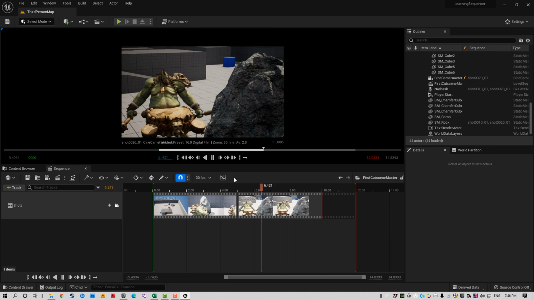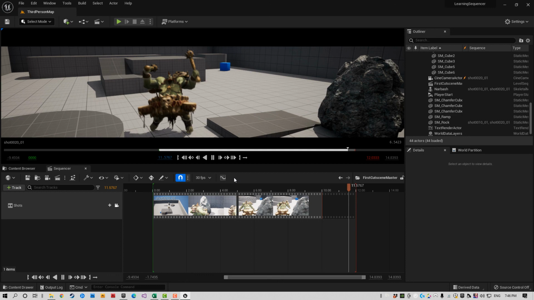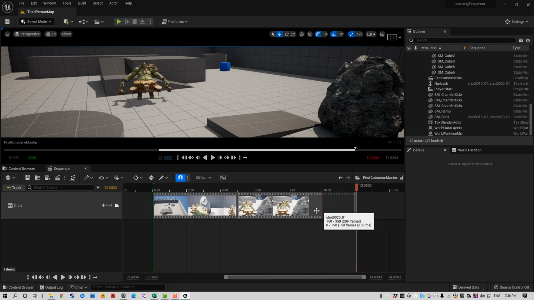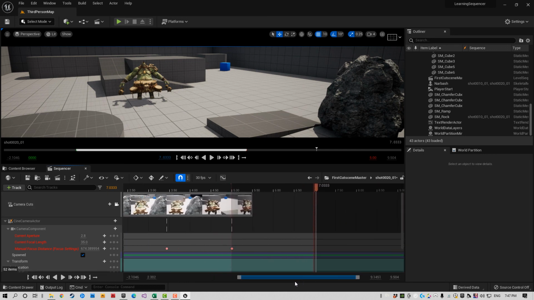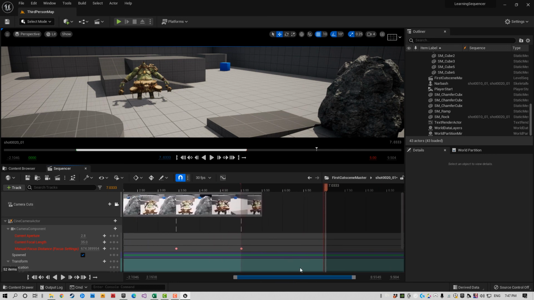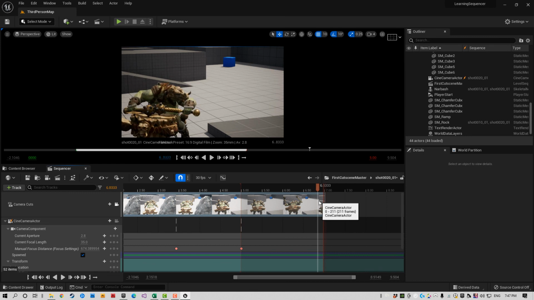Now we see him stand there. He gets ready. He plays his drum solo. Our rock moves out of the way. Our camera ended because we'll watch our camera cutscene. So if I open this again, we'll see that my camera actually stops running when we get to the end, because here's my camera cuts. It doesn't make it all the way to the end. So if I want my camera cuts to keep working, I need my camera cuts to go all the way to the end. So I'm going to let that happen. Let me see where he gets his big boom there, right? So that's going to be at that point.